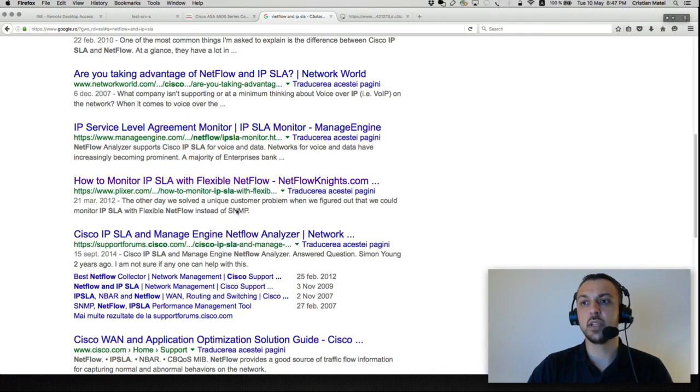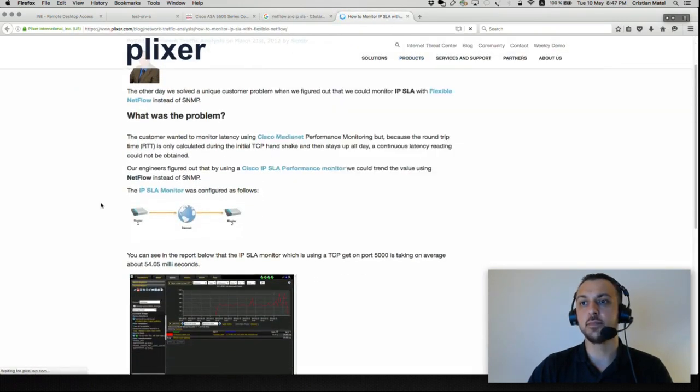Since flexible NetFlow may support that: before flexible NetFlow was an option, it was required via SNMP.